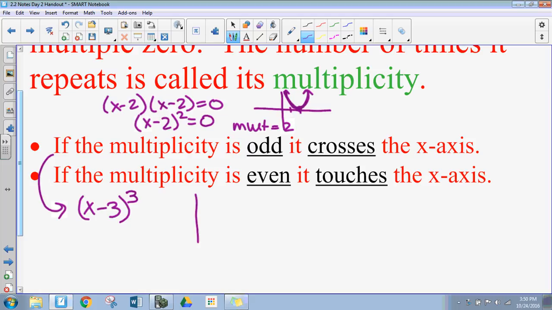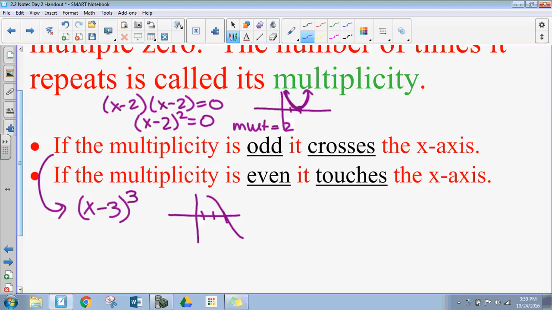What's going to happen is at that 0, at 3, it's going to come down whichever direction it's coming. It's going to cross the x-axis at that 0. Okay, so it tells you it's going to cross it. You're going to have to sketch some of these graphs based on zeros that I give you, and what happens at those zeros.